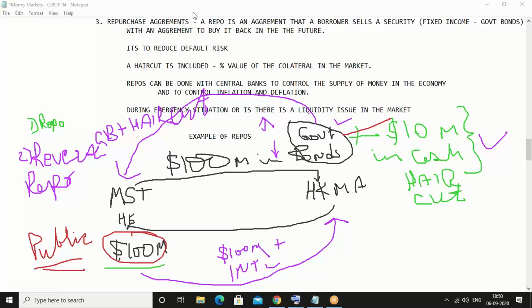What happened was that, yes, we received the money from the central bank, and the investment bank paid the money back along with interest to the central bank. But what was missing was that the person in the fixed income settlements team, the bonds team, forgot to release the government bonds to the regulator. What happened with that person, sir? We'll come to that. That's not even the worst part.